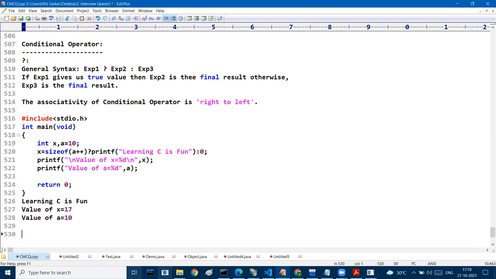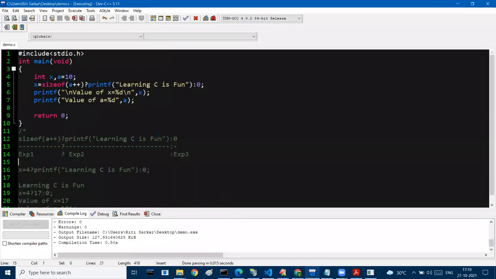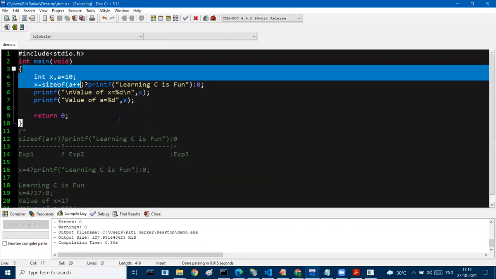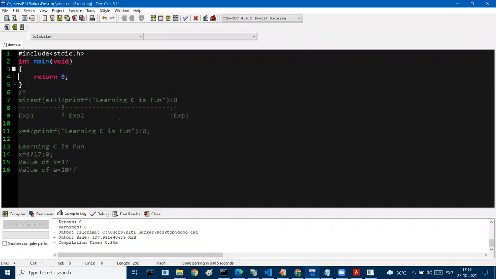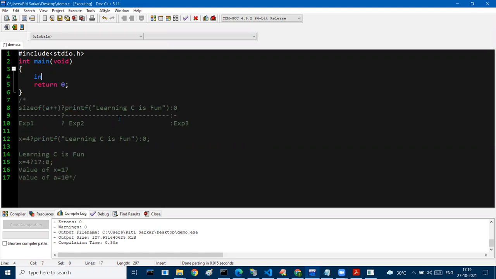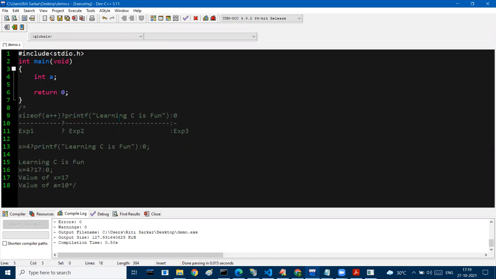Okay. Now, let us take another example of this conditional operator. See these guys. Suppose I'm having a variable int a. Here I'm writing a is equal to 50 greater than 80. So this becomes my expression number one. And here I'm having a value like 10 colon. Here I'm having 1 not equal to 2 less than 5, question mark, then we are having 20 colon 30. These values will be 5 and 8 respectively.